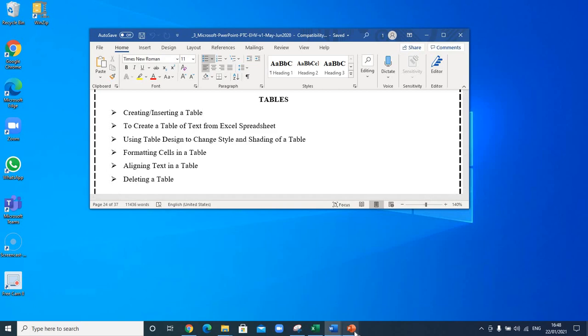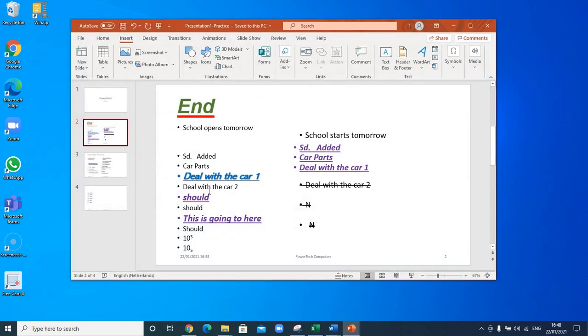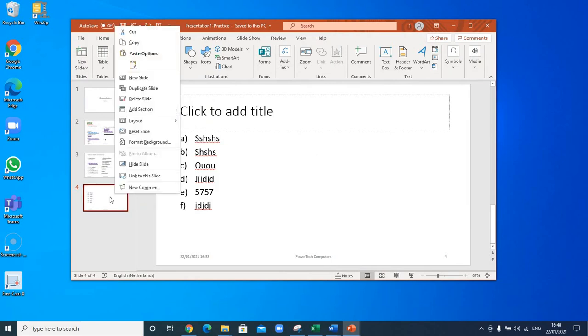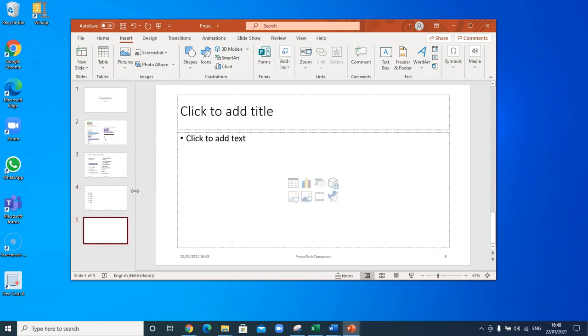To continue, let us open our PowerPoint presentation and create a new slide by right-clicking on the last one, slide 4, and saying new slide, because we're going to need it. Then we can click this text placeholder and hit the delete key to take it out. Now, you all know what a table looks like, where you can enter information, like a group of cells, both in rows and columns. And that's basically what we're going to create.